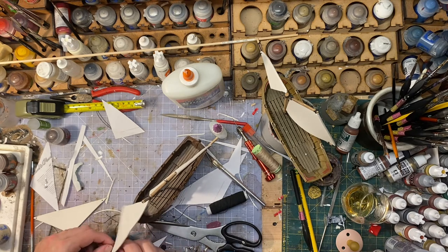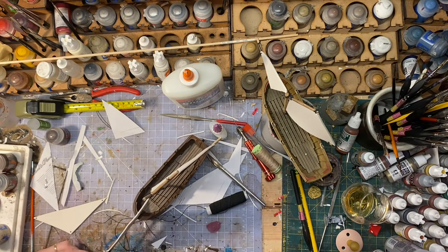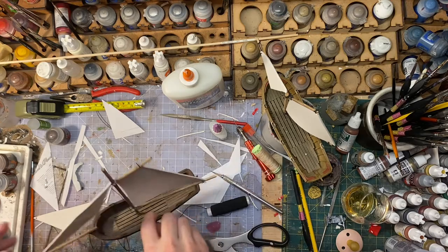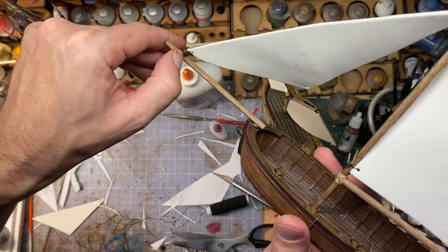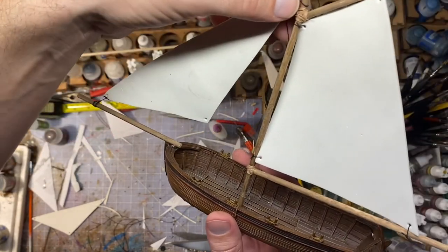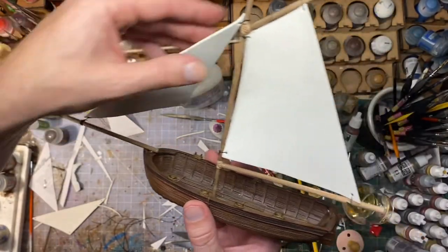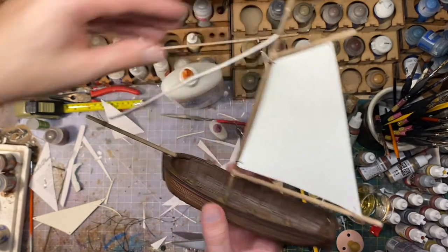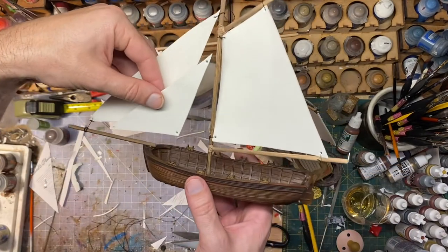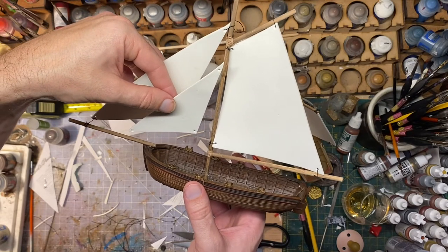Two of them, that locks up pretty tight. And I'll just cinch that forward a little bit to get a little more tension on it. Oh, I guess I can pull this up to get some more tension on it too. I'm going to wait to put the full tension on until the glue is set a bit more. I'll put that one there. And that will be plenty of sail for a little longboat.